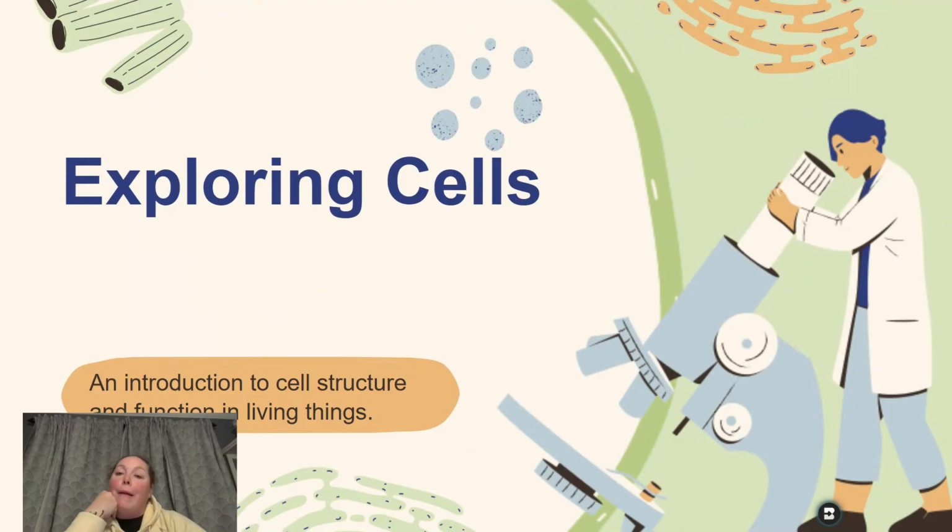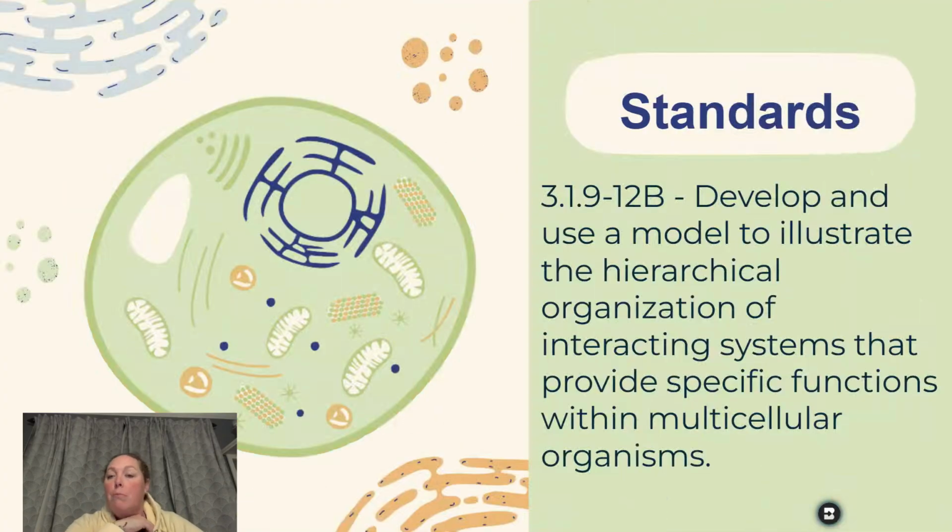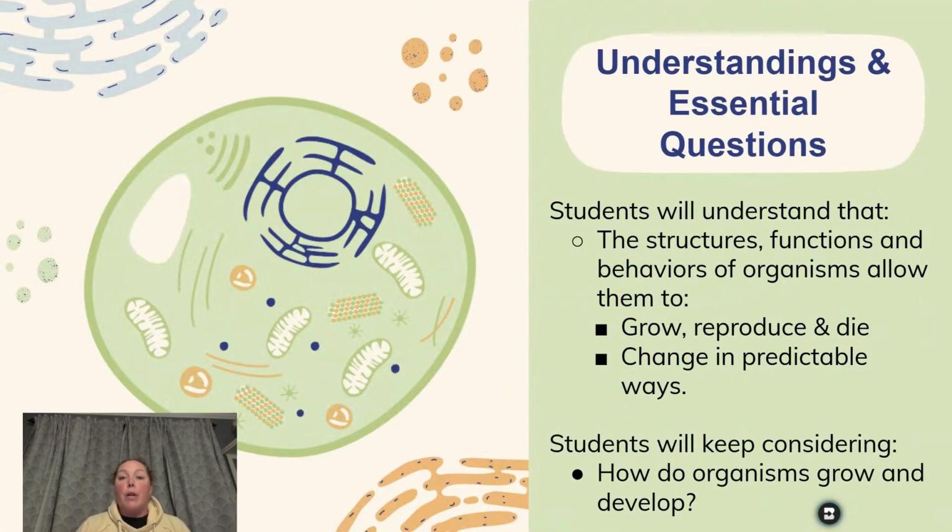And the goal by the end of this unit is for you guys to create a model that shows the organization of systems that interact with each other within a multicellular organism, which sounds like a big, big job. And it is a big job, but you'll be able to do it once we get to the end of this unit. And throughout this unit, we're going to sort of chunk this big unit, cells, growth, and homeostasis, into like three smaller units. We're going to talk about cells.